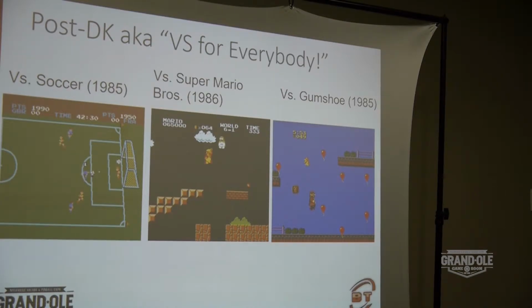And then of course I think what most would probably consider the standard for the Versus system, Super Mario Brothers. Of course, developed and released on the NES, and then backported for the arcade version. The arcade version is definitely a lot harder. As you move along, some of the levels are just altogether different. The warp zones are different, things like that. Some of the levels towards the end of the game just are not in the NES version whatsoever. But anytime I think of the Versus system, I automatically think of Super Mario Brothers.